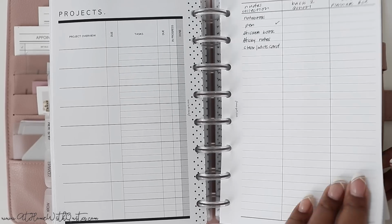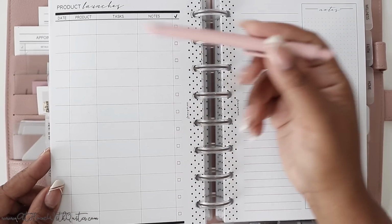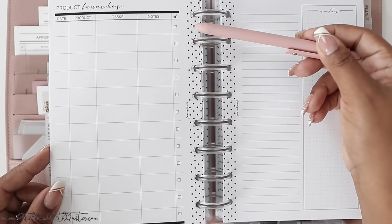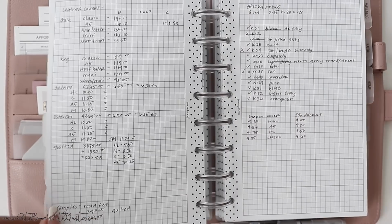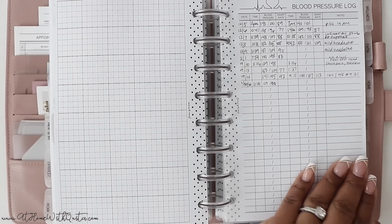And then I also have product launches. So this is an insert from our shop where I'll come in. If I source something from wherever I sourced it from, I'll go ahead and write it in here. And that way I can see what's coming into the shop. And then once it arrives, I check it off. And then I just have this random note paper here. This was from the budget box launch and then some random notes from the shop as well. And that's it. All right.